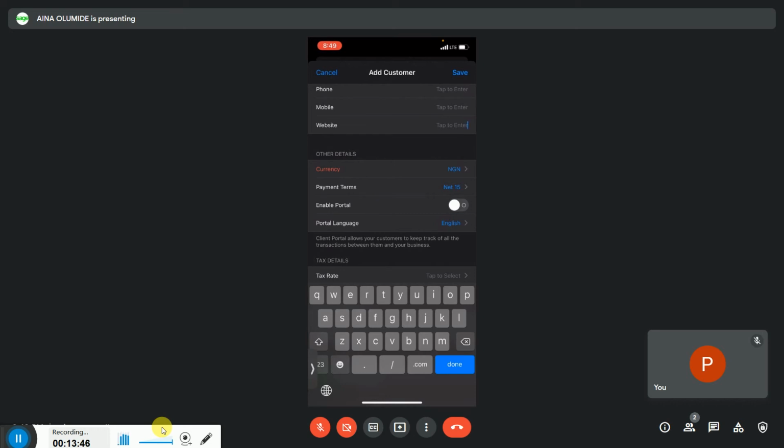If I click on this Enable Portal, it gives them access to go and check a platform that will show them their names, all the things they bought from you, the payment they've made so far, all transactions. They can also make comments on it.